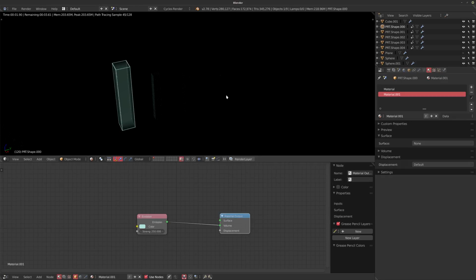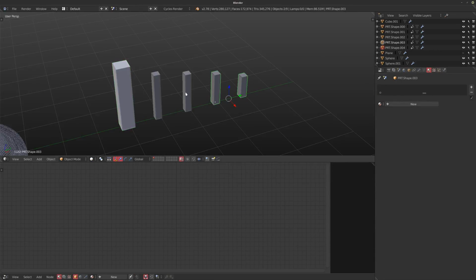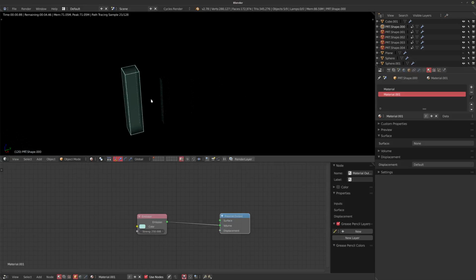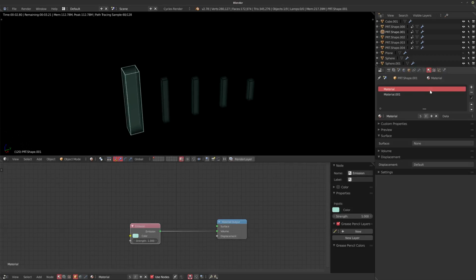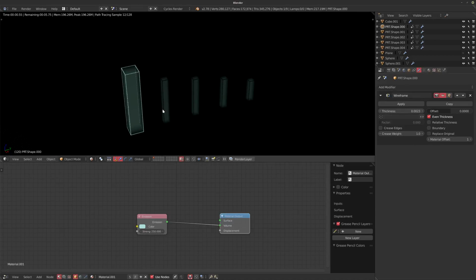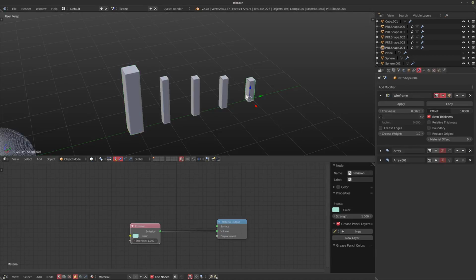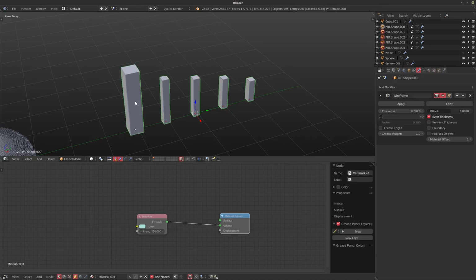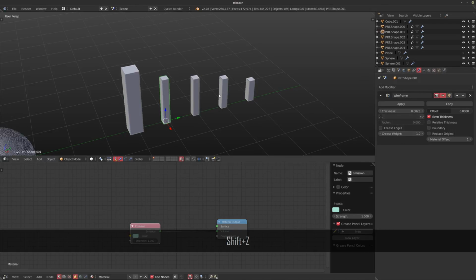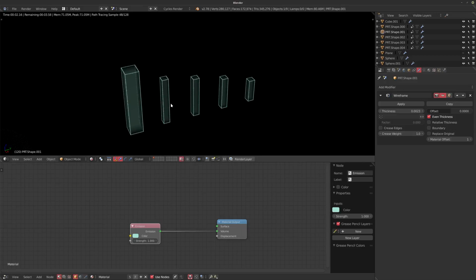So if I were to now grab these other ones, I'm going to grab this one last. I'm going to set it back to rendered view so you can see exactly what's happening. I'm going to hit L. What I can do is link the materials, then the other ones will grab the exact same ones. Now I need that wireframe modifier here, so I'm going to delete the array, do the same thing, make sure I select all of them, link the modifiers, and now it'll have linked the wireframe modifier with the material offset. So if I hit Shift Z, now we get these really interesting results very quickly.